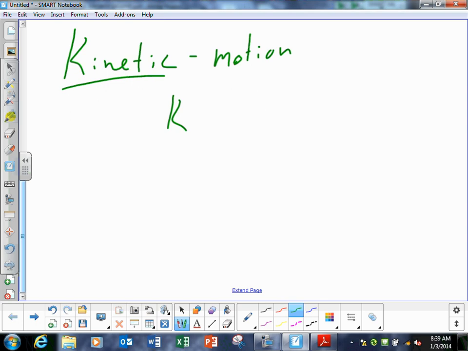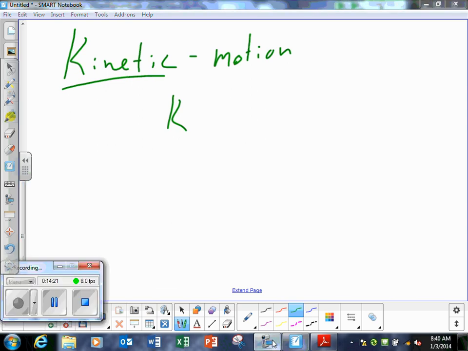Let's say that I throw a ball at 5 meters per second, and you try to catch it. I throw a ball at 10 meters per second, you try to catch it. Which one's going to have more energy or take more energy to catch? 10, right? That makes sense. You've all encountered that in your life, right? This is the same ball, so the only difference is the velocity. So we can say that kinetic energy is directly related to velocity. Easy by our life experience, right?